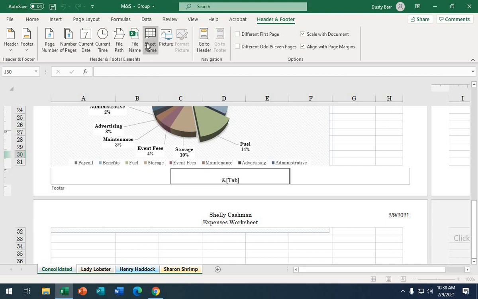Sheet name. Click where it says sheet name, and it should put and tab there in the middle. So go to header footer, and then go to sheet name, and it should put and tab on the page. You got to choose header footer though for your layout right here.